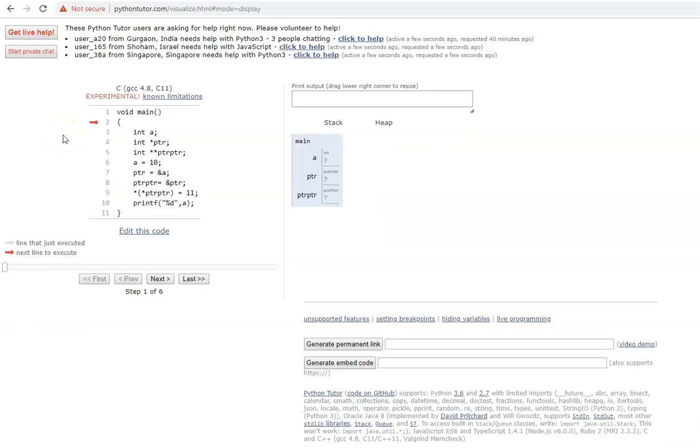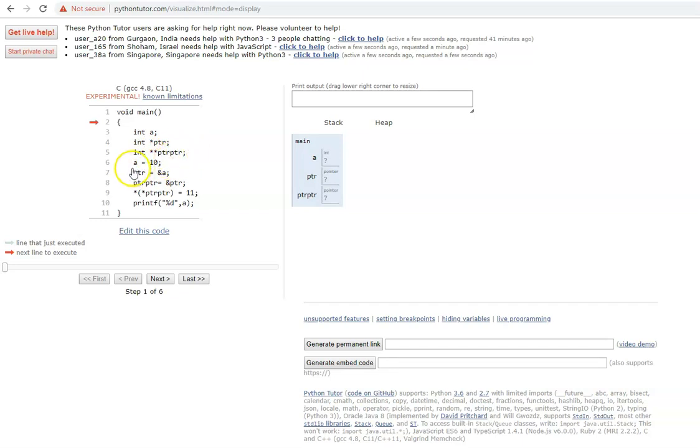So now that we have seen structure to a structure, now let's look at pointer to a pointer. So we saw pointer to a structure. Now we can look at pointer to a pointer. So we have an integer variable a, we have an integer pointer, we have a double pointer. That's what it is called, or a pointer to a pointer.